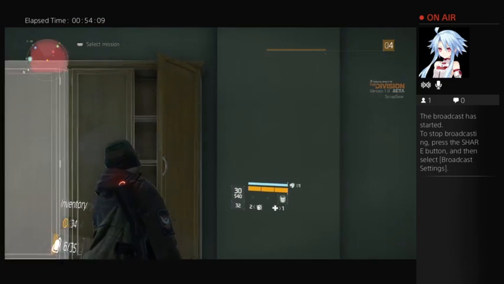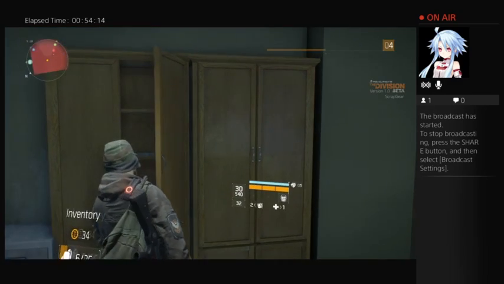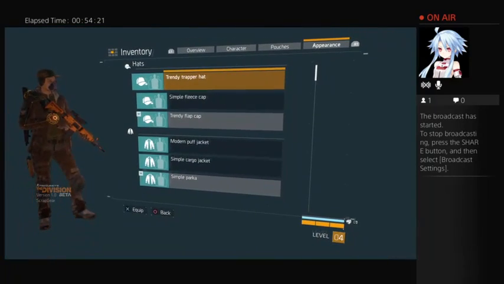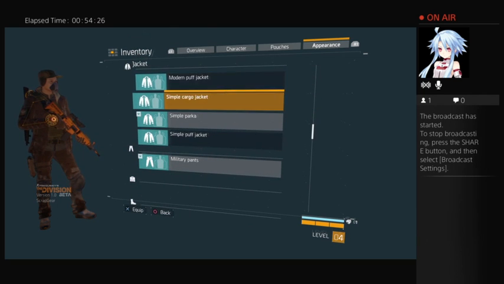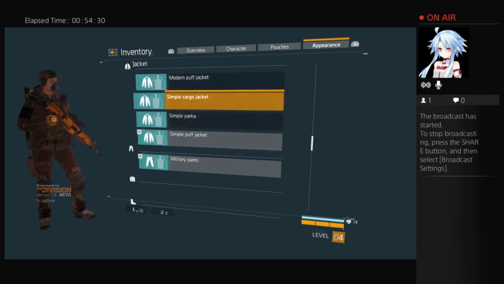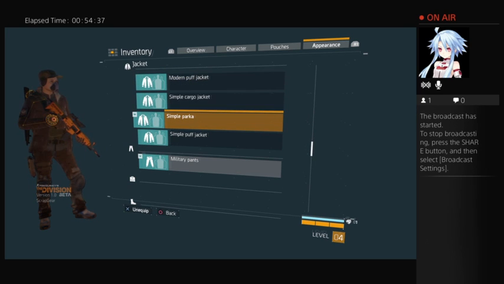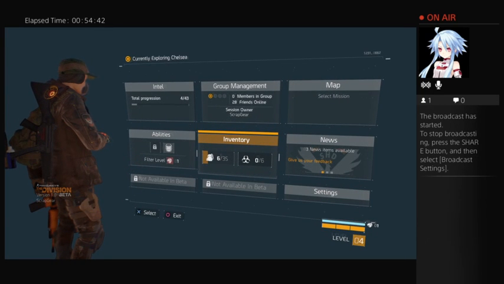Trendy trapper hat. And a modern puff jacket. Yeah, no, we're going with flat cap. Alright, so that one's the same thing as the simple puff jacket, just a different skin color. So we're going to go with a parka still. I like my flat cap.